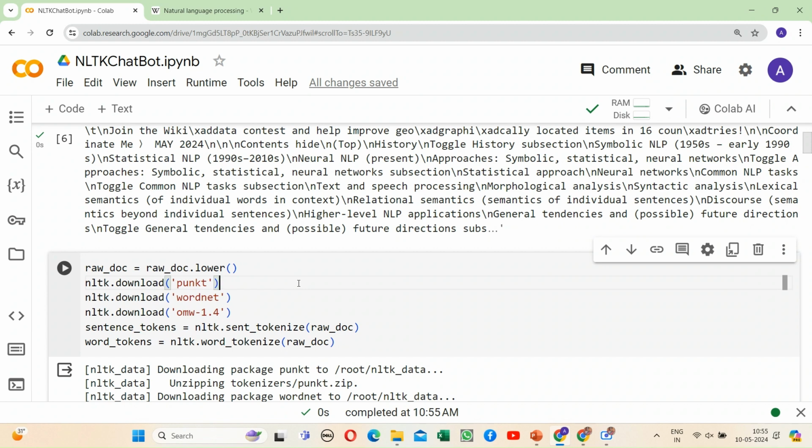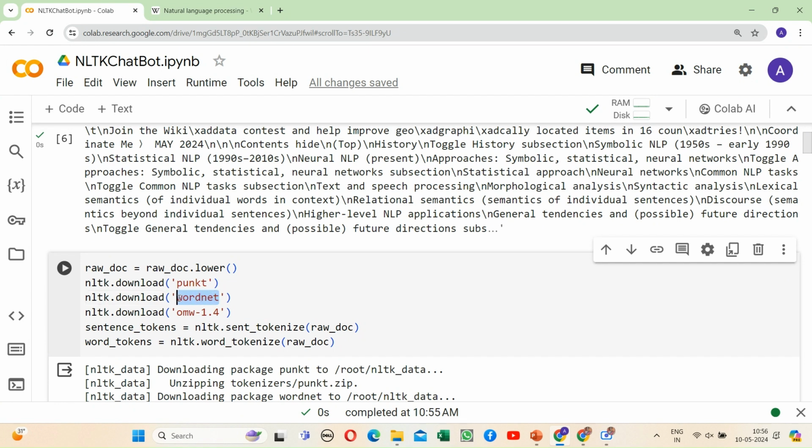In this code cell, first we converted our raw document into lowercase. Then, to go on to sentence and word tokenization and lemmatization, I downloaded the required libraries, Punkt and WordNet.